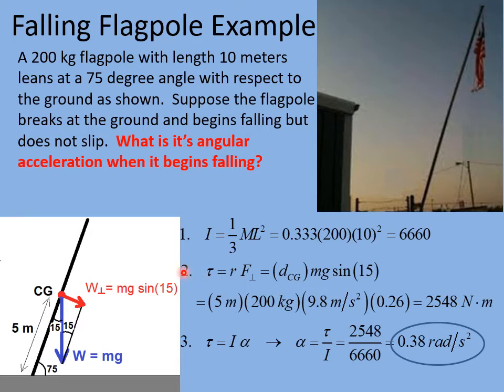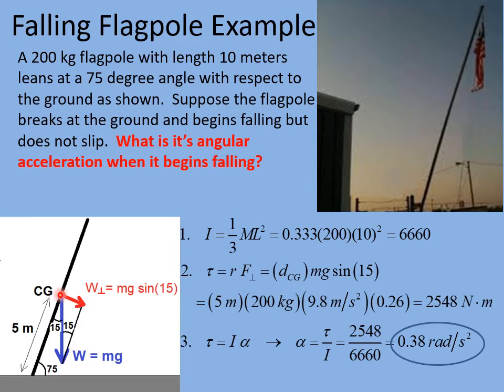Now, step 2 is to figure out the net torque. We did this in the previous part of the lecture, so I'm not going to go over the details here. But basically, remember the key for a long extended object like this is we take all of the weight of this object, in other words, mg, and we apply that weight force pointing straight down at the CG. For this flagpole, the CG is exactly halfway along the length because the CG is the center of gravity, or the balance point. So we know that the CG is 5 meters from the bottom of the flagpole.